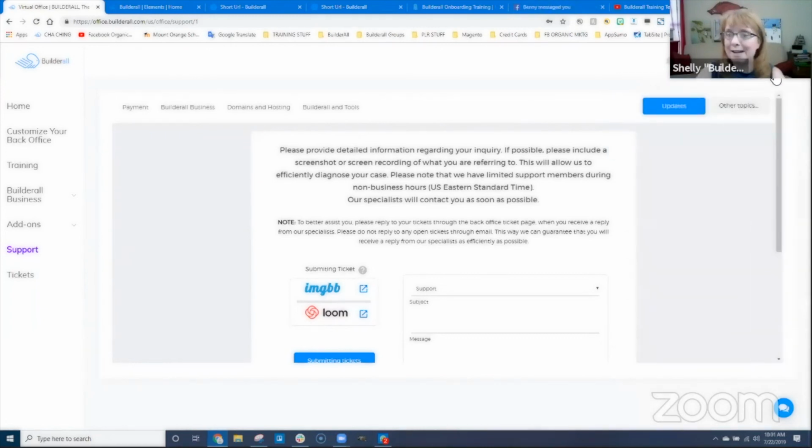And then again, the next area is log out. When you log into Builderall, it does not automatically log you out when you close the window. So it's important to educate your users that if they're using a public computer, that they need to click that log out button to completely log out of Builderall so that someone cannot access their account. So understanding the log out button is, again, another item you need on your checkmark list to share with new people when they're coming into Builderall.